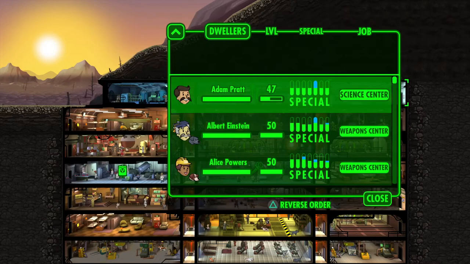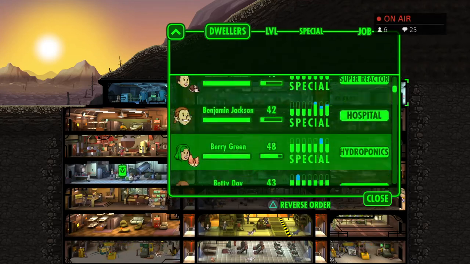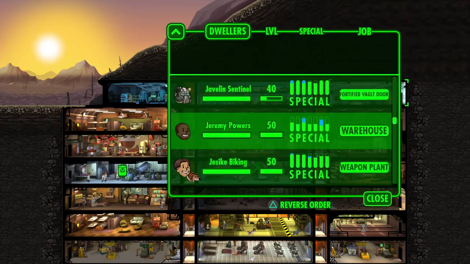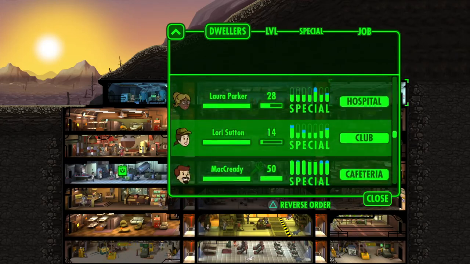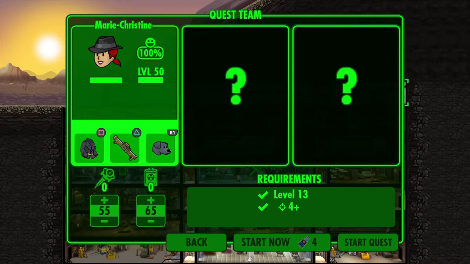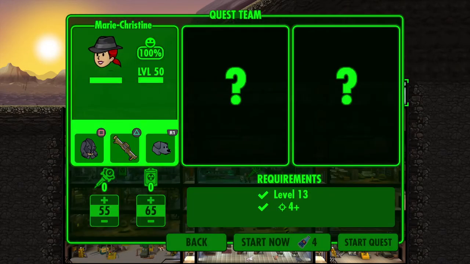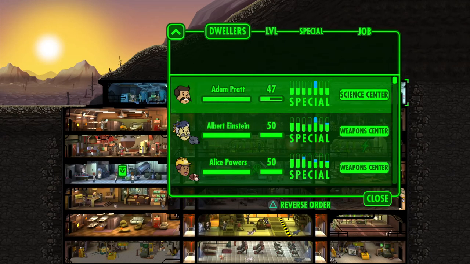Alright, so let's see here. Who are we going to send on the next quest? Where is Marie Christine? She's a character we created at Michael's request. There she is. Well, I think we could send her. I think she's definitely level 13 and has a weapon that does a lot of damage. We can handle that. And who else shall we send?